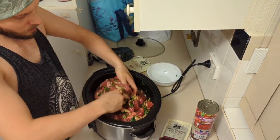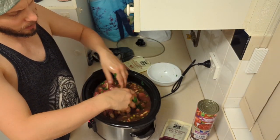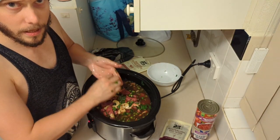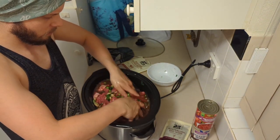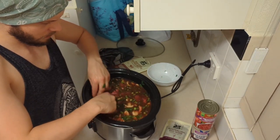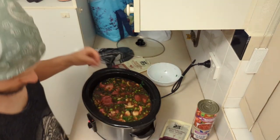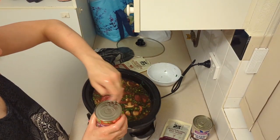It would be cool if I could do a time lapse, but what I'll do is I'll film it once it's finished. So I might do this for like 8 to 16 hours on low, like a nice low cook. Hoping that the ingredients, I mean, I've got enough to just keep it from going over the top. I might use half of the tomatoes.